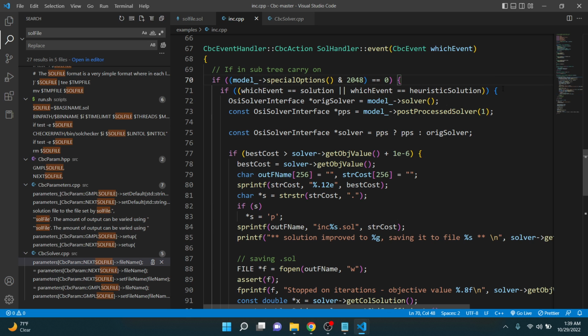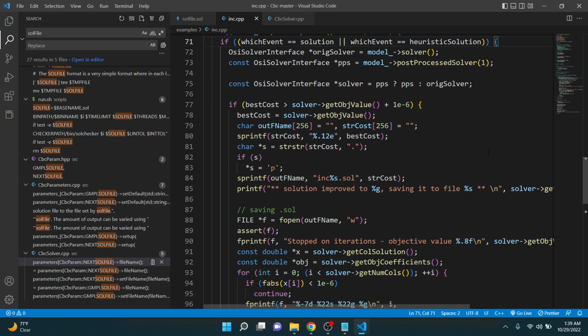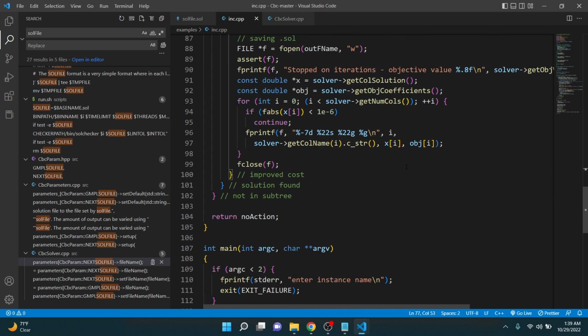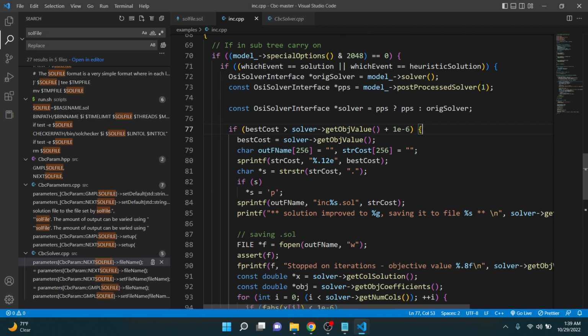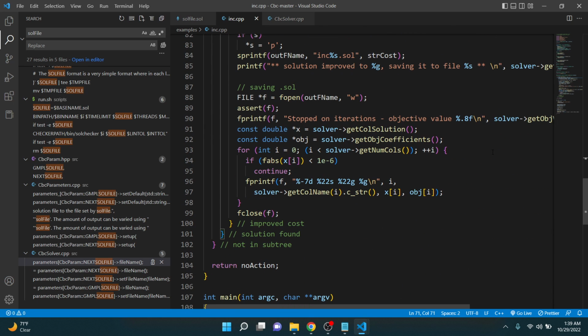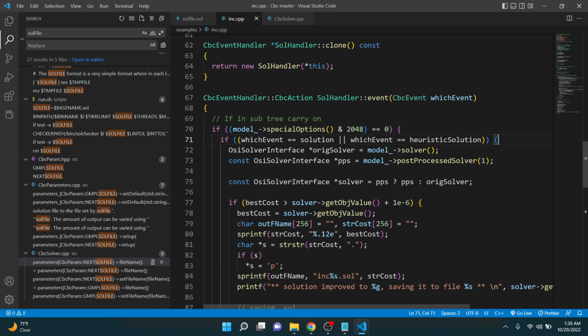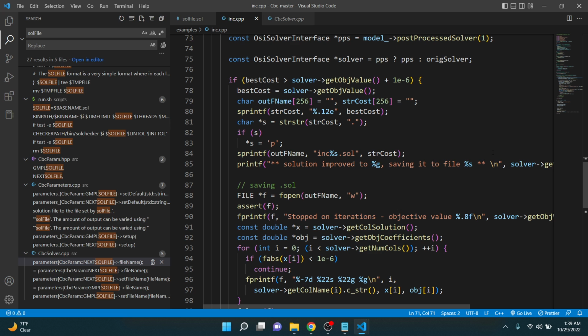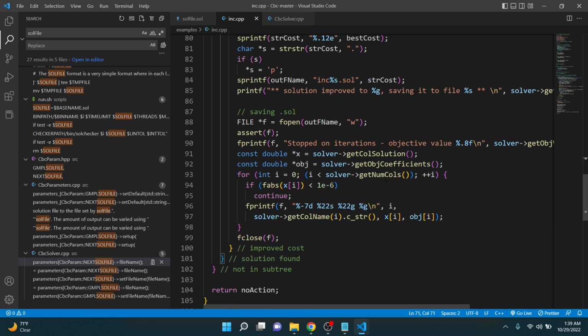Let's ignore that one. We already have this. Interesting. So get column solution, we're already doing that. That's our solution variable. So let's try adding this in there.